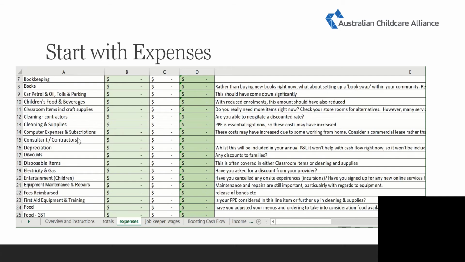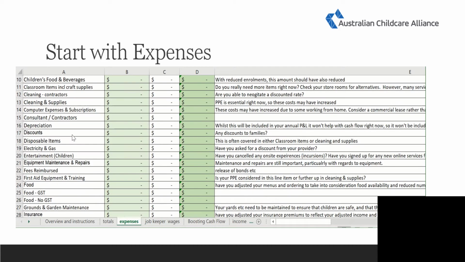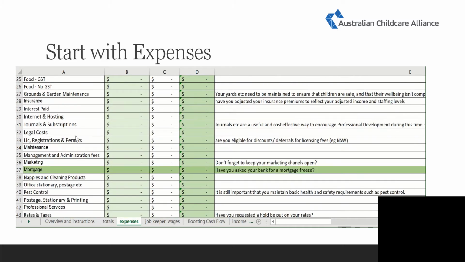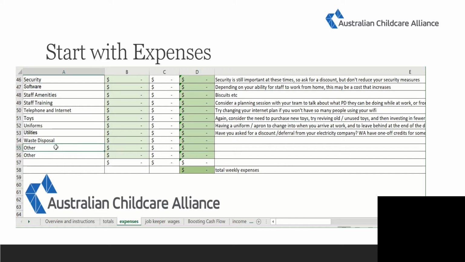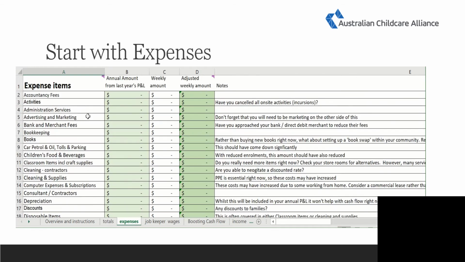So tick as you go through and you're filling things out, and if you end up with some things that aren't included here, just pop them down into this other box and write down, maybe you've got a hairdressing expense. Then grab your annual figure and put it in here.